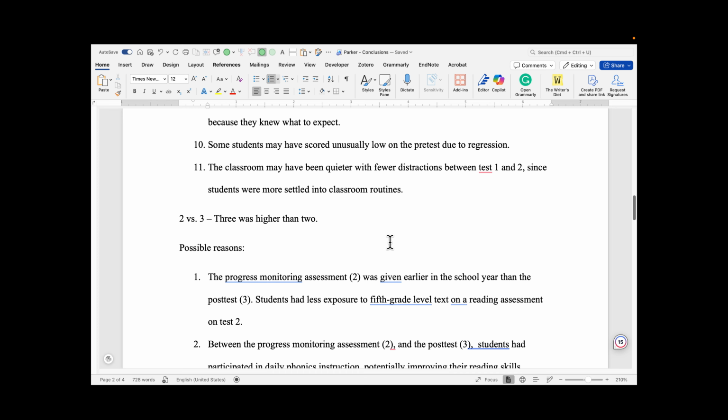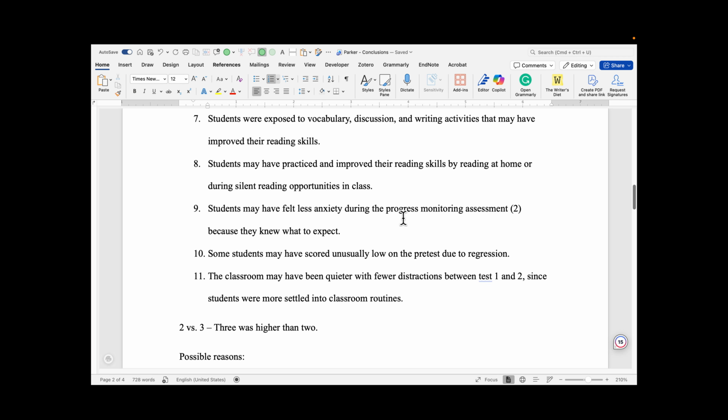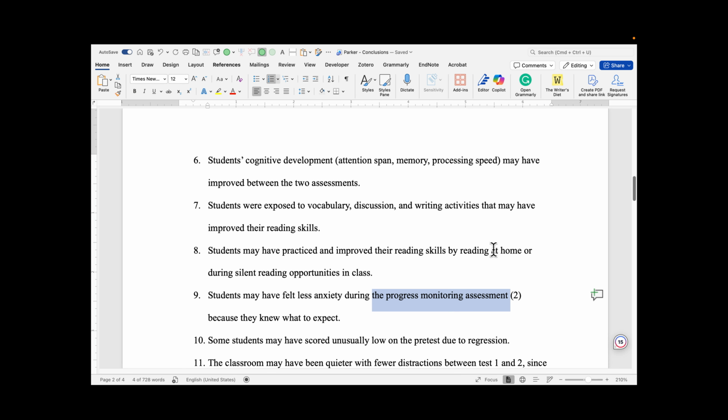You're looking for compare and contrast, similarities and differences. You have a lot of similarities here, but there are a few differences as I read through this. You want to be able to talk about both. Okay. So let's say between test 1 and 2, the environment was noisier that day. This could affect test scores, and so on. So now once you kind of grouped them together, such as prior, what's a good word?